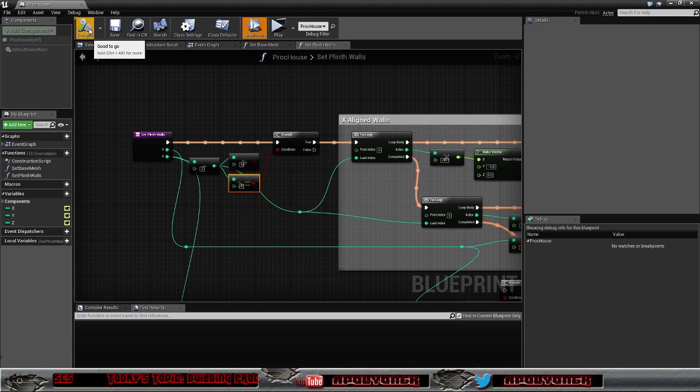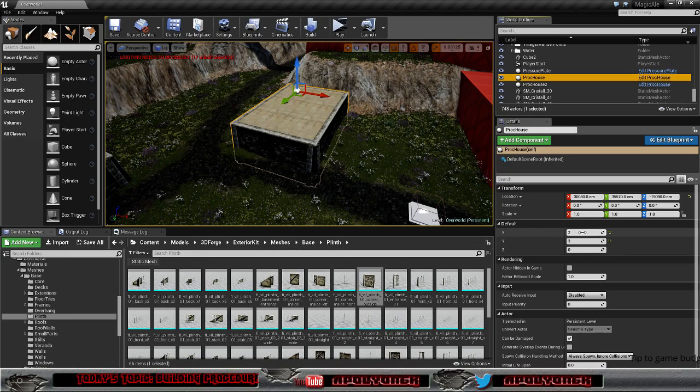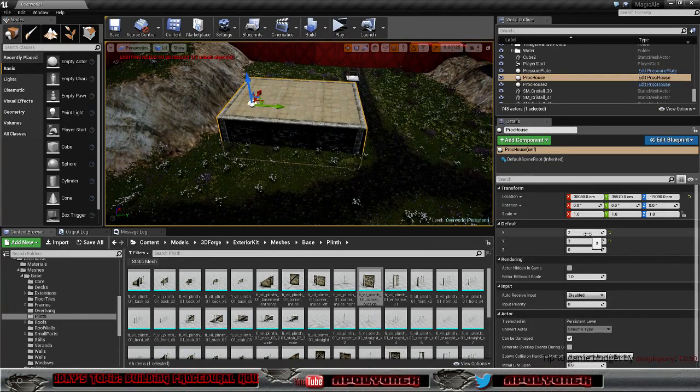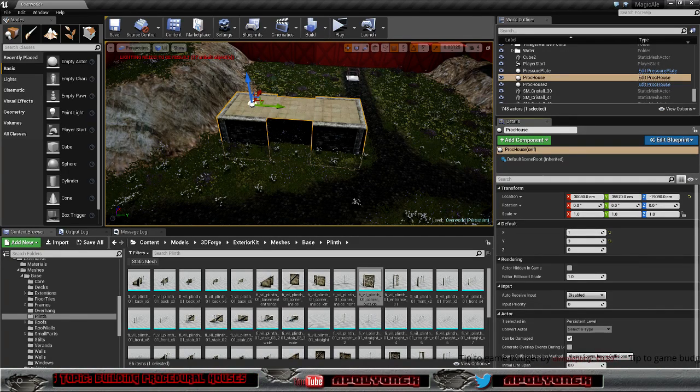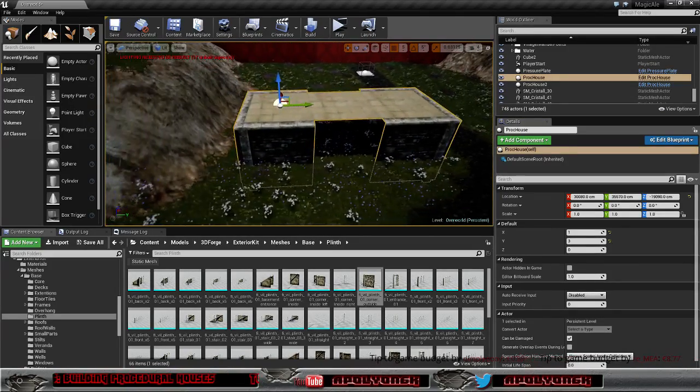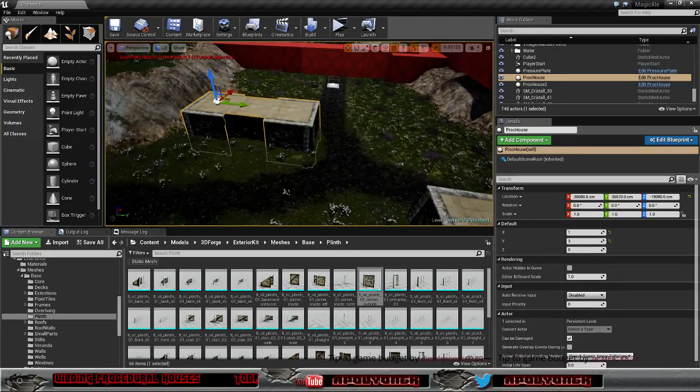Let's see if we get the same problem or not. Let's see. Doesn't look like it. Okay, we get it here if we are pushing this to 1. Okay.